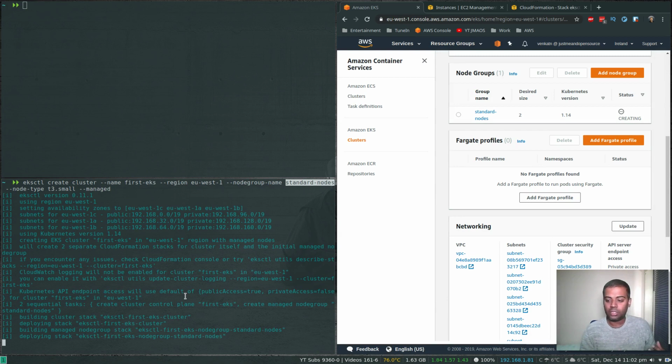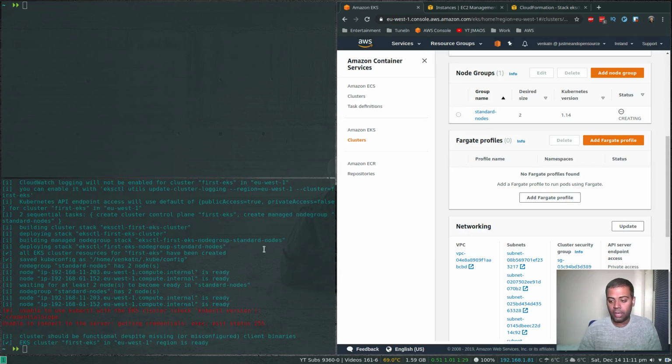So as part of this cluster provisioning, it will also copy the kube config file to our home directory. So at the moment, if I do ls .kube, there is no directory .kube, but once this eksctl create cluster command completes, it will create the .kube directory, and it will also download the kube config file. So we should be ready. But before that, make sure to download the kubectl. So I've got kubectl already in my path. So once this command completes, I should be able to interact with this EKS cluster. Okay, I'm going to pause the video and come back when this command is complete.